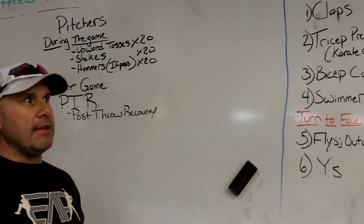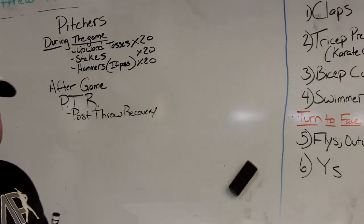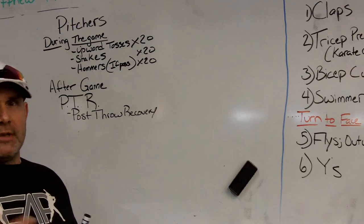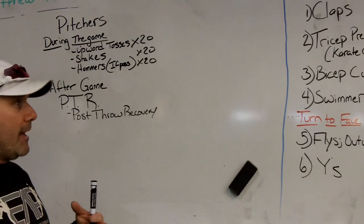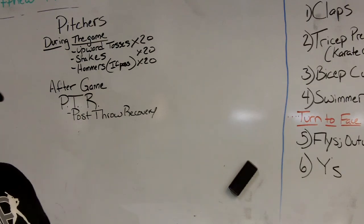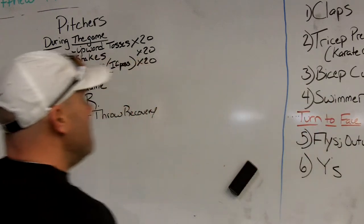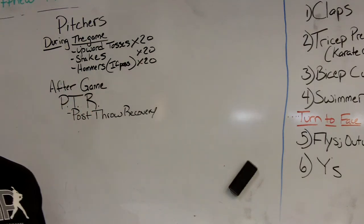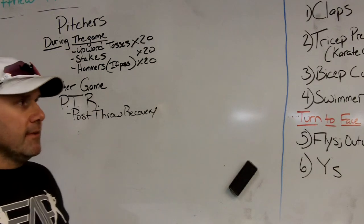Because basically what you're doing is, if you've heard the expression putting your saddle up wet, that's basically what it is. Once your muscles, your arm, get done doing something where it's really worked hard and been put through the ringer, you've got to cool it down. You've got to do some light exercises to let it know that it's done with the hard work it's been doing. All right, and there are a million things. I've got a video on here that covers so many things that we do for post-throw recovery. And honestly, it changes depending on the situation.